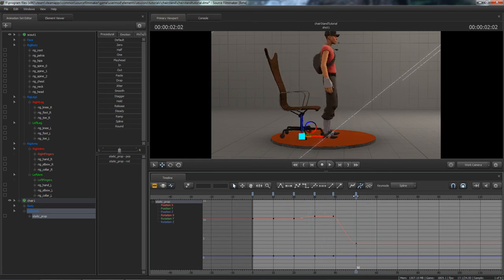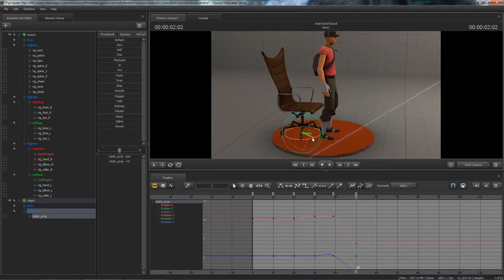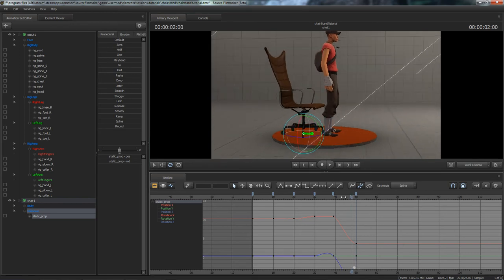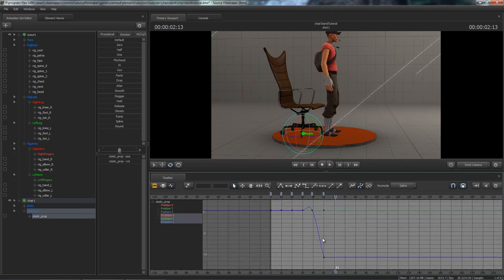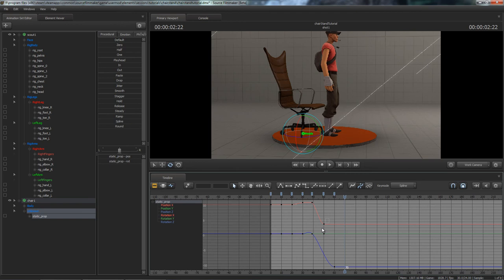And I want it to rotate just so it doesn't look so symmetrical. But that rotation isn't very good because it stops suddenly, so I'm going to set it to flat. So it has a bit of an ease, but I'm going to extend it out over time a bit longer. And I'll do the same with the movement.